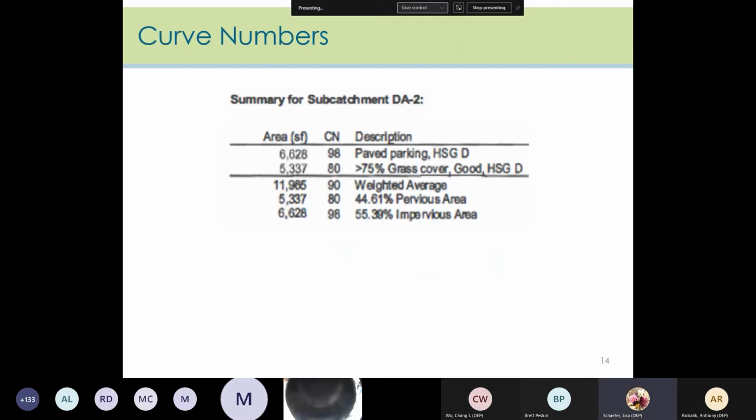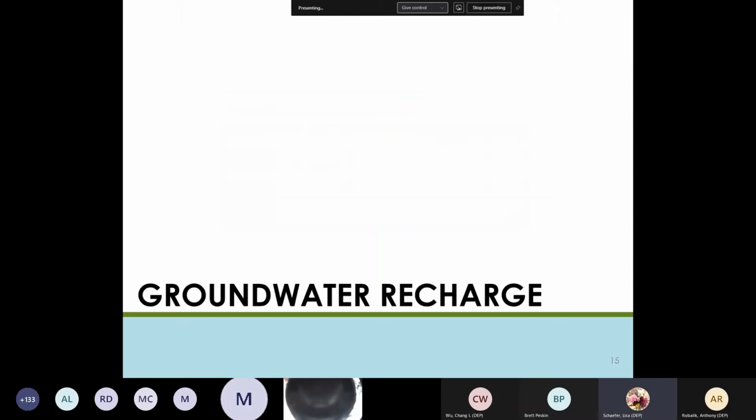The next thing we're going to check is just accuracy of the peak flow calculations. And this is just one image that was taken from the report. And it's based on averaged curve numbers. So in module 2, I showed the impacts of averaging, and that will definitely underreport the amount of runoff generated. Now, I'm only going to show one, but this was done for every instance. So the peak flow calculations definitely are put into question, and I would ask them to be revised. So let's move on to groundwater recharge.